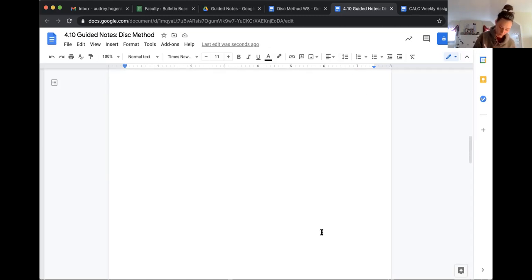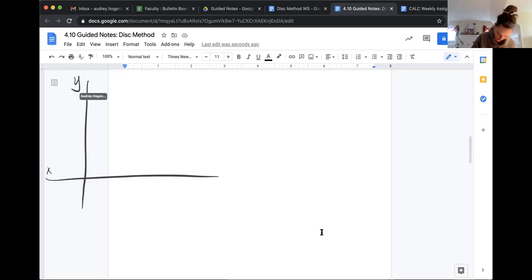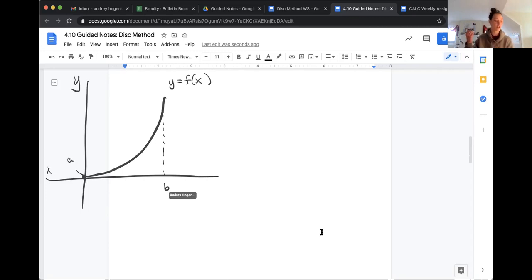okay? So we're going to draw a basic x-y axis, and we're going to use the actual same y equals f of x. So it's obviously our parabola from the last problem, but now we're generalizing it into some function, y equals f of x. And we're going to go from points A to B, again, so we could generalize.